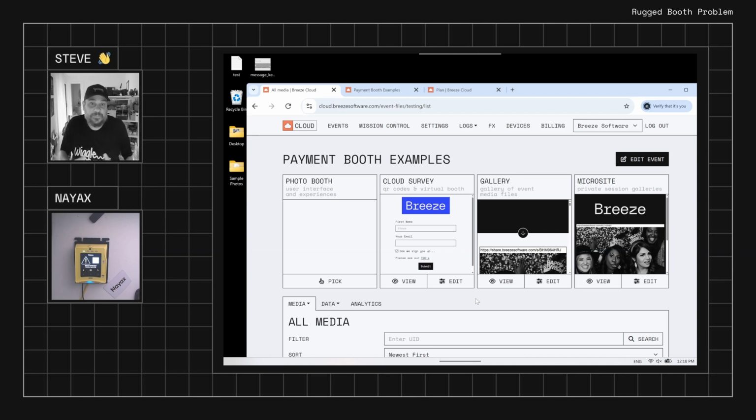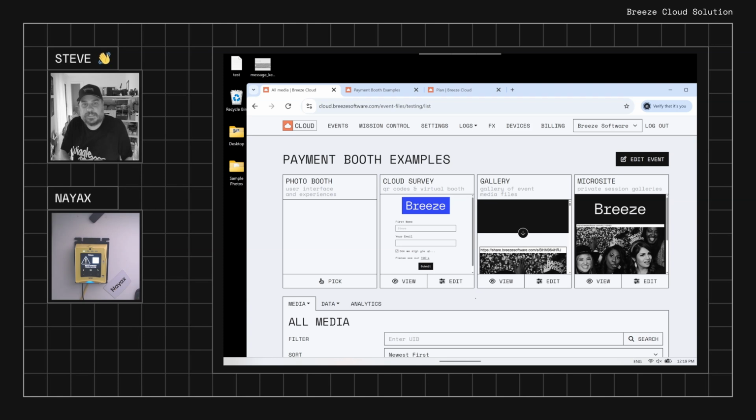But the issue then becomes, what if you want to collect data, email addresses, phone numbers, or run surveys? Having a photo booth in a bar and a club is important, obviously, as a revenue raiser, but just as importantly for collecting data from patrons as well. So we have a solution to do that through Breeze Cloud that I want to run you through today.